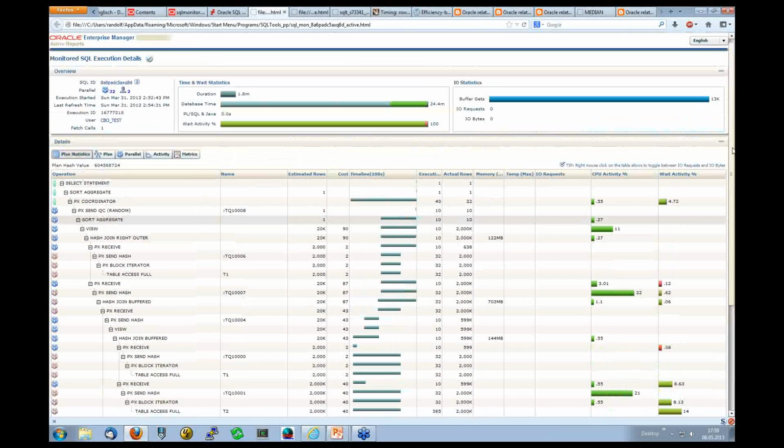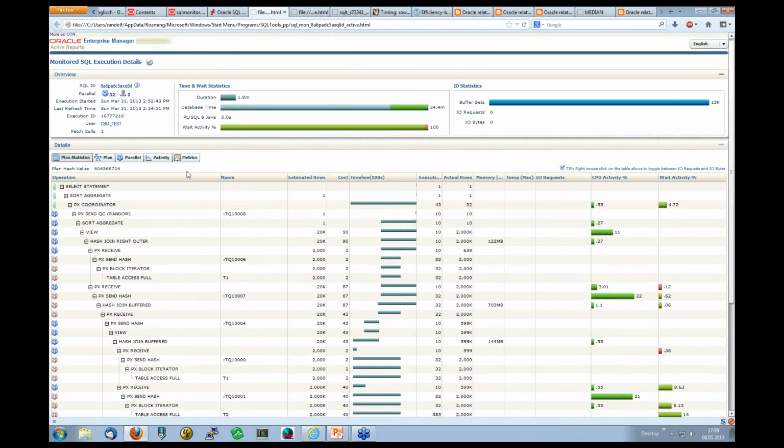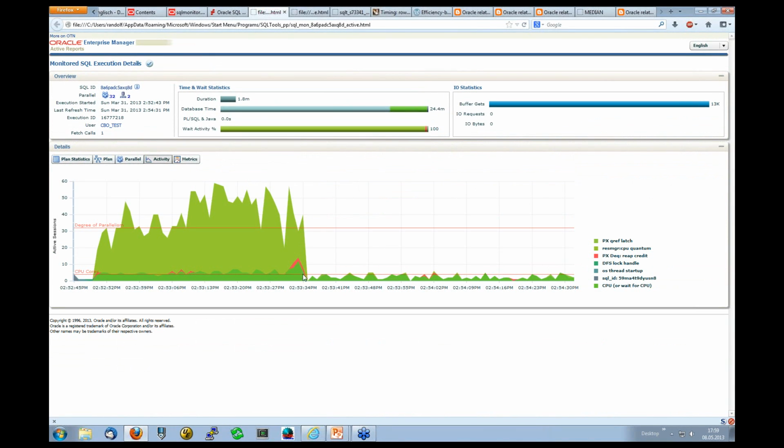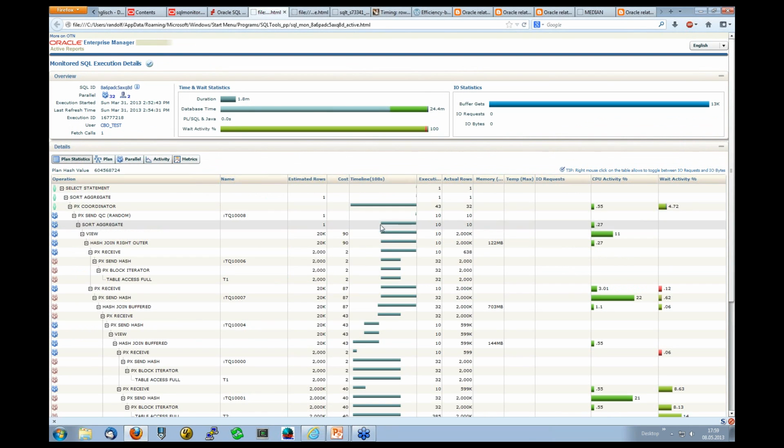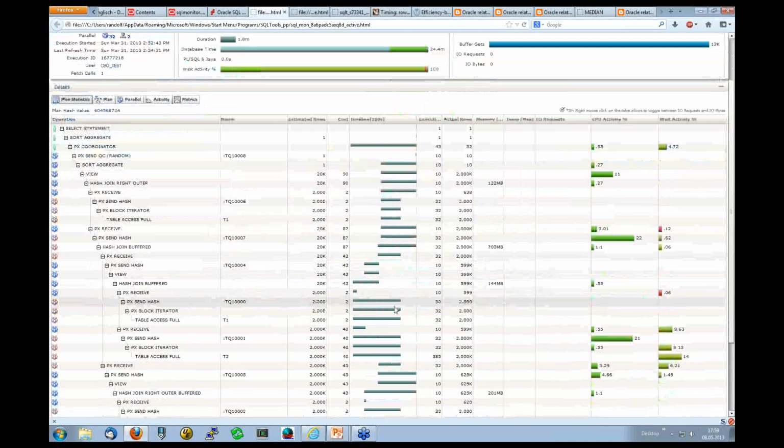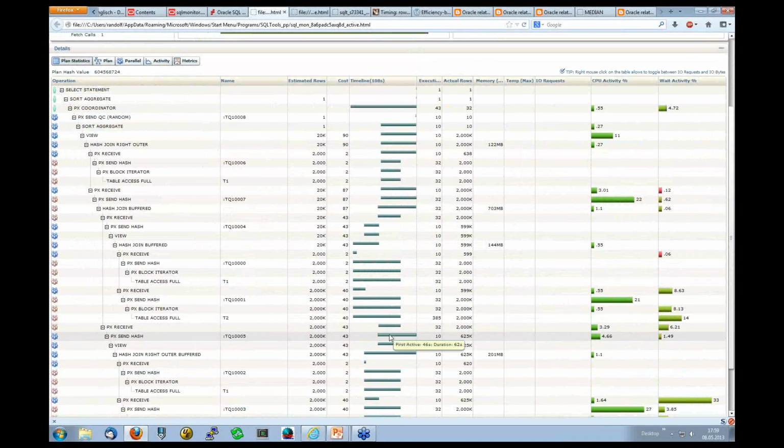And the problem here is that we can at least correlate something. We can see the activity somewhere close to the middle of the execution, where something happened. So we might be able to focus on some operations that started around that time. These operations look like candidates, but these operations could also be candidates on execution plan line level. But it's not really that simple to find out which of them caused the problem, and which of them were affected by the problem.